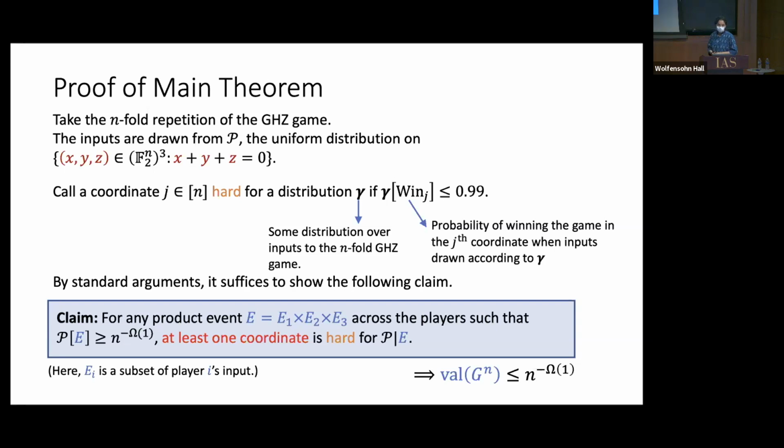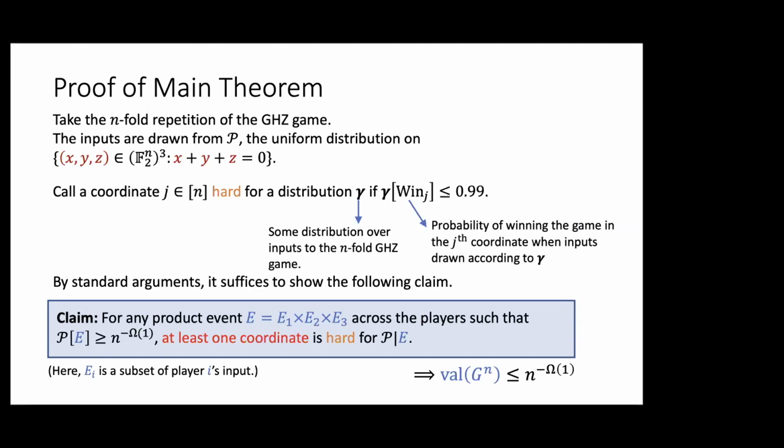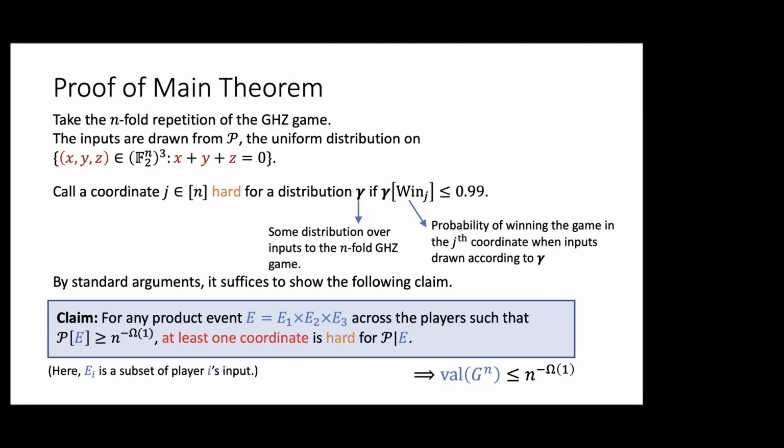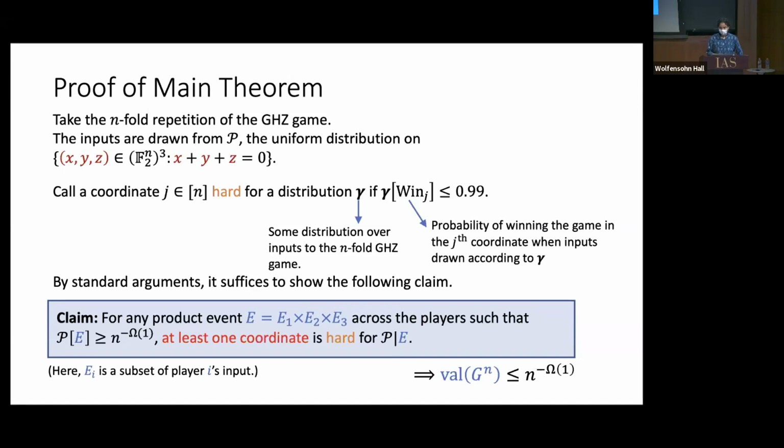Right, but I'm still a bit confused. Why isn't everything symmetric? What is the reason that the jth coordinate is different than any other? The strategies might be quite complicated. The strategy could be that if you receive something in that coordinate, do something else in this coordinate. I'm saying gamma is not symmetric. Oh, yes, gamma is non-symmetric because the strategies are non-symmetric. Exactly. When you proceed inductively, P conditioned on E will not be symmetric. But even originally, the strategies could have been non-symmetric. Yeah, the strategies are non-symmetric.